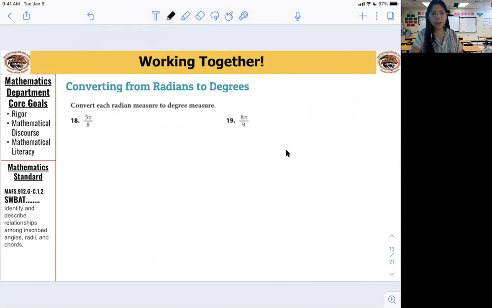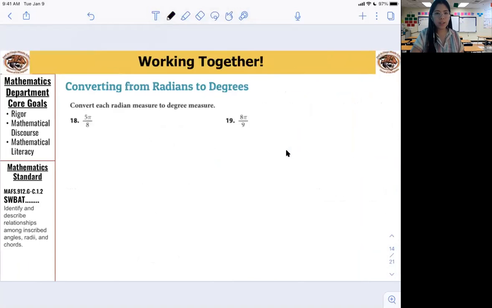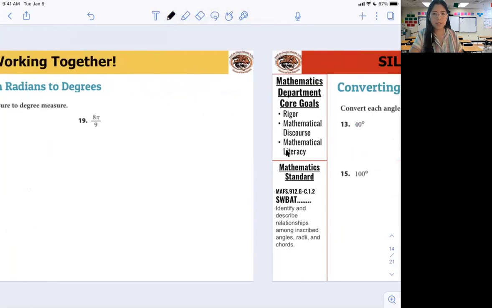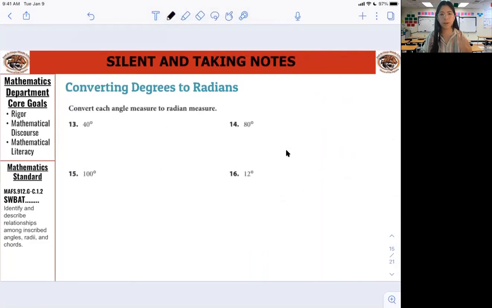All right, now let's go the other way around. Oh wait, I have a couple more, but honestly, the test does not even go this deep into detail, so we're not going to do it. Not necessary. But let's go the other way around. So now I want to go from degrees to radians. So instead of 180 over pi, you flip. It's pi over 180. So 40 degrees. That's going to be 40 times pi over 180.